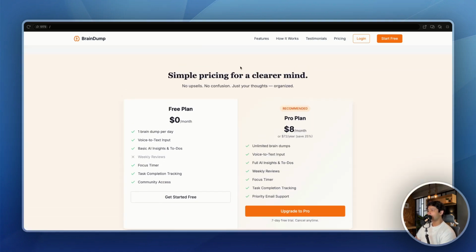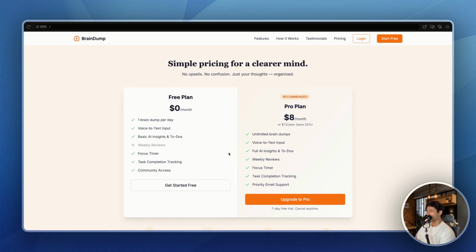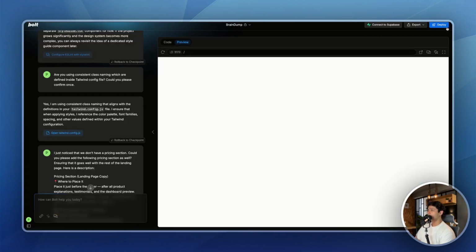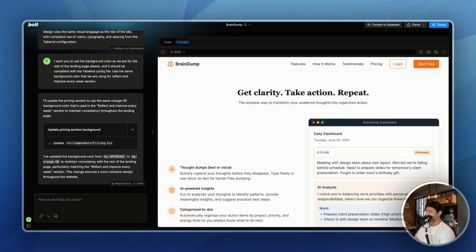Also, the landing page did not have a pricing section, so what I did is I just went inside the ChatGPT conversation and I asked it to give me a description of the pricing section for the landing page on the basis of the monetization plan that we finalized. So it just gave me a simple prompt which I put inside Bolt, and it did a good job in the first try only. So yeah, pretty much it. The landing page is looking good, and now is the time to start building the entire front end of your website. So now let's get to the fun part.